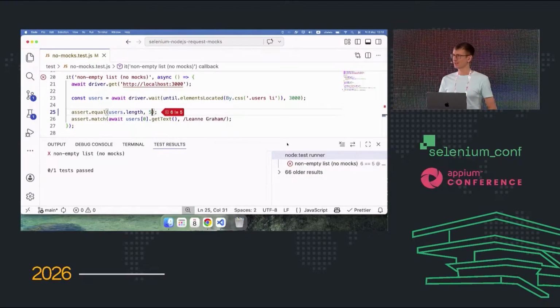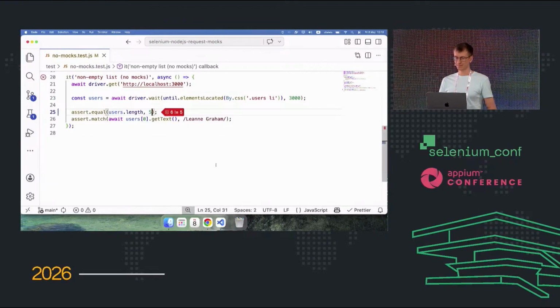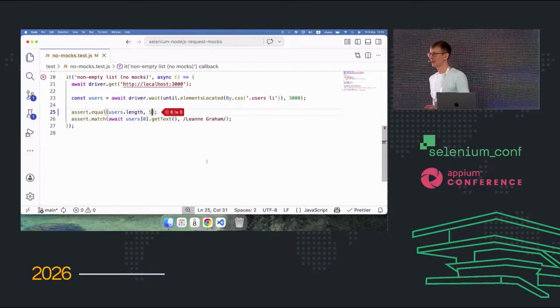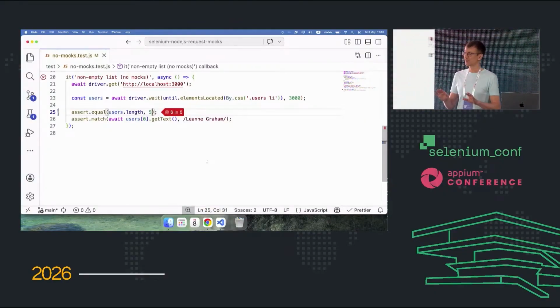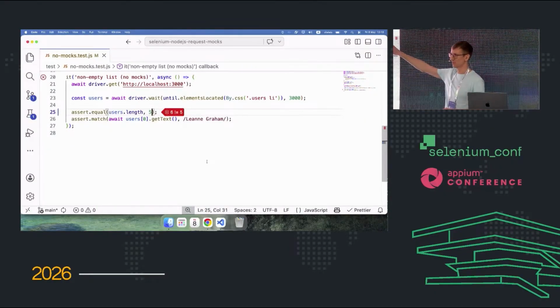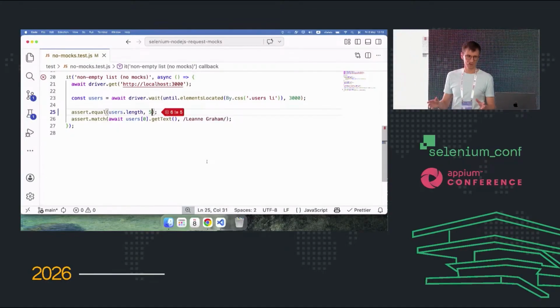And any other disadvantages of this test? So we discussed 3 scenarios. And here we are covering only the success flow when there are users in the list, and we check that there are some users. But we can't actually test the empty list scenario because we can't force the API to return an empty list.